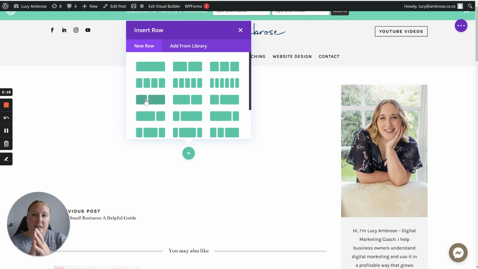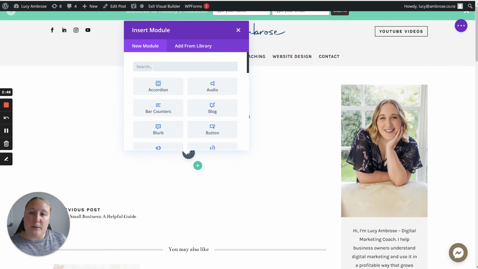Now, inside DIVI, you've got an outside part, which is called a section, and that's the blue section. Inside your blue section, you've got a green section, which is the green that we can see here, and that's called the row. That is where you would put one column, or 2 columns or 3 columns, for example. And then inside your row is where you put the content. I'm just going to say we just want 1 column for this particular post.